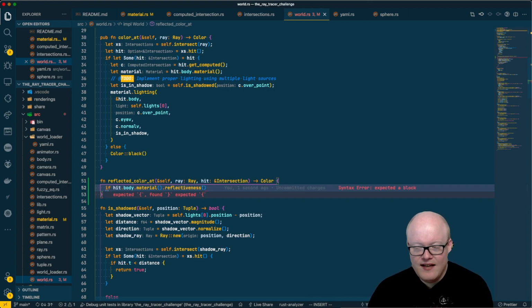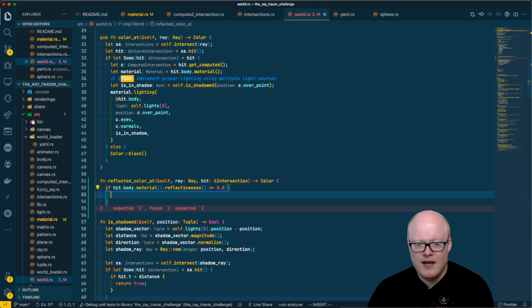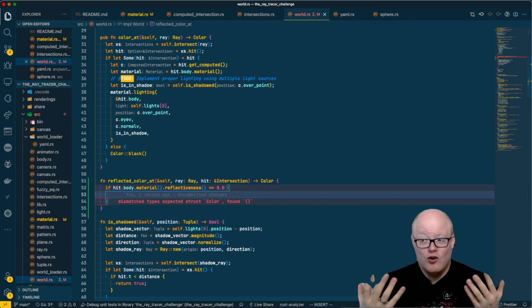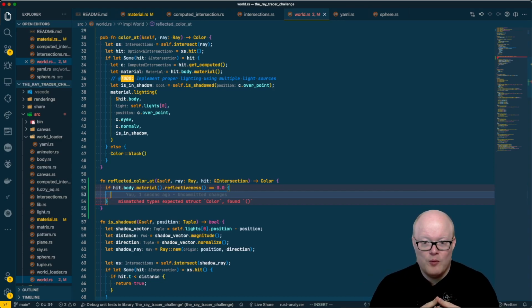And if this reflectiveness is equal to 0, then we have hit a non-reflective material. So if we hit a non-reflective material, we don't need to do further calculations. We could, of course, still do them and then multiply the new reflective color by 0, which doesn't make any sense. So we can optimize here.